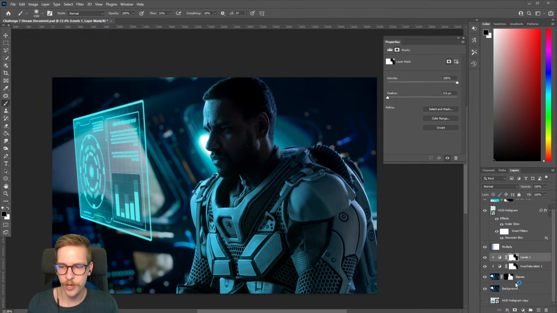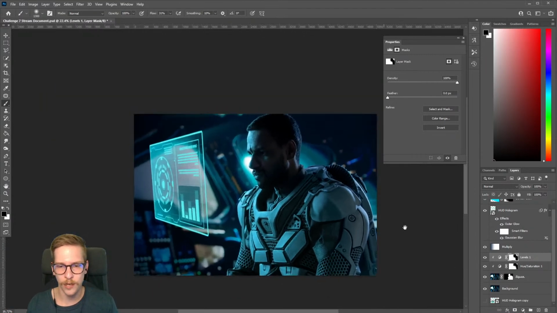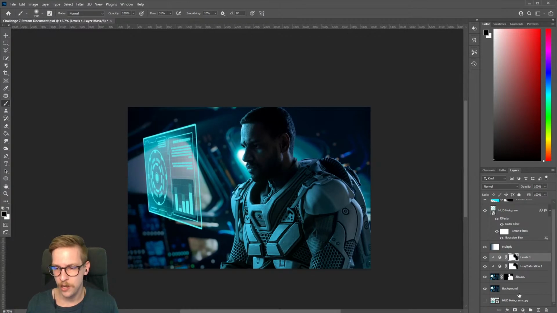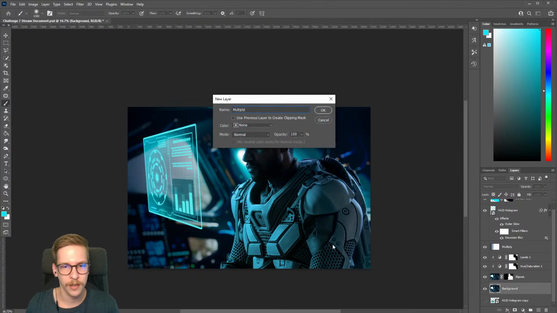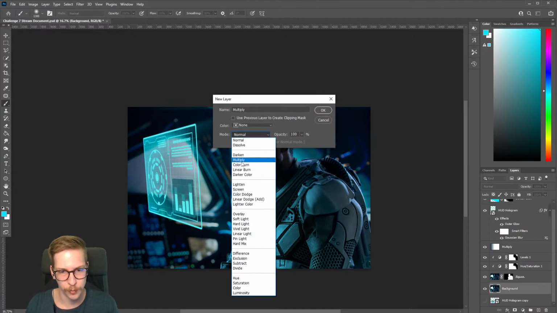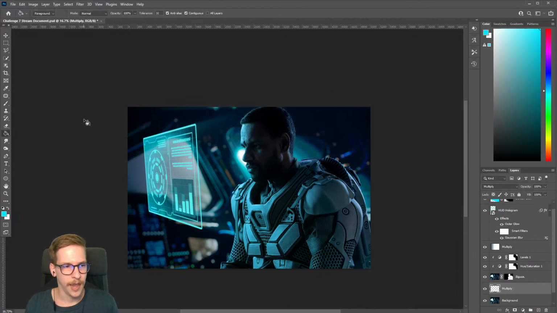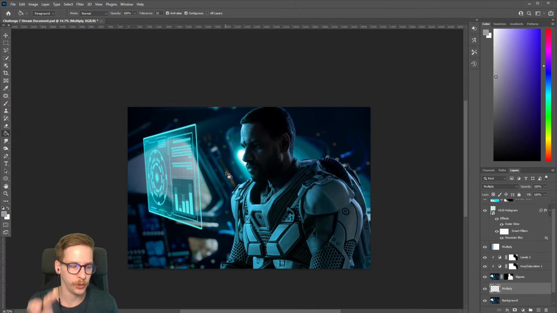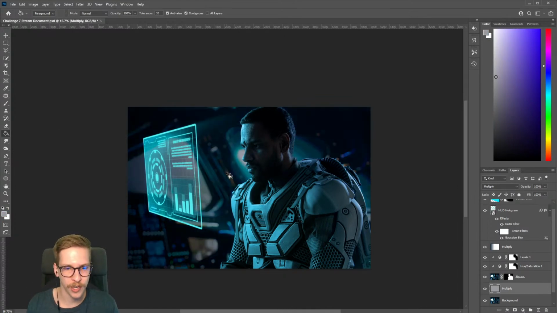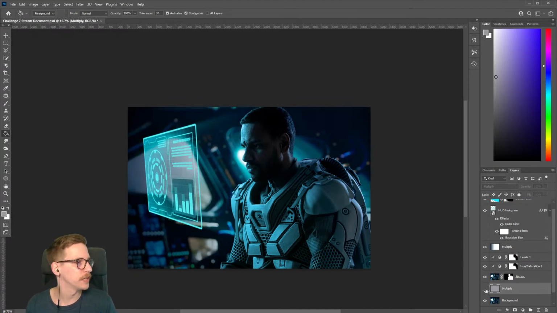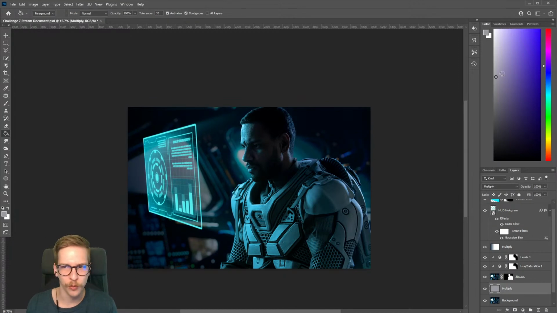From there, I think we're pretty much good to go. I think that's kind of the effect I want. Lastly, what I might do is click on my background layer, Control or Command Shift N for a new layer, create a multiply layer, set the blending mode to multiply, and I can use my paint bucket tool over here, hotkey G, to fill in a bluish, purplish tone. I want the greenish blue light of the foreground to contrast a cooler light of the background. This just gives you a little bit more focus on the subject matter, as you can see. You can fill it in with whatever color you want.